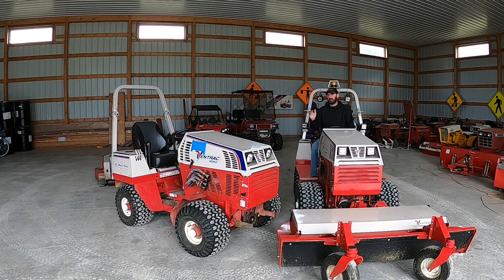Like I said, if you're cutting extreme hills, or if you have a business and you're gonna be power raking in extreme conditions daily, or cutting very, very tall weeds, or you're in a hurry, the gas is probably your better option to go. But for flatlanders, general things, I don't find the diesel really that underpowered. I think it does good.